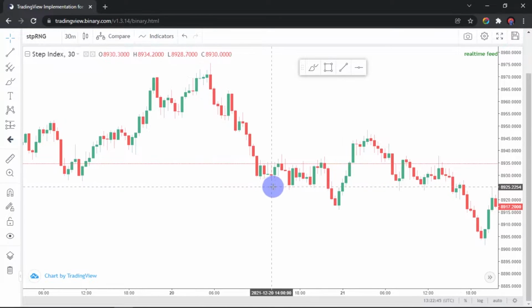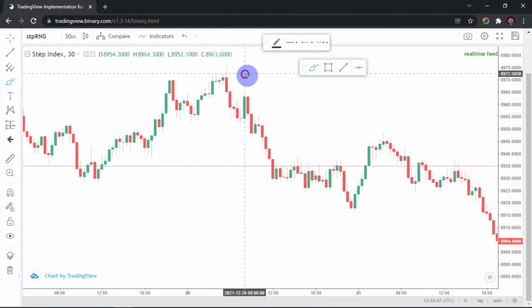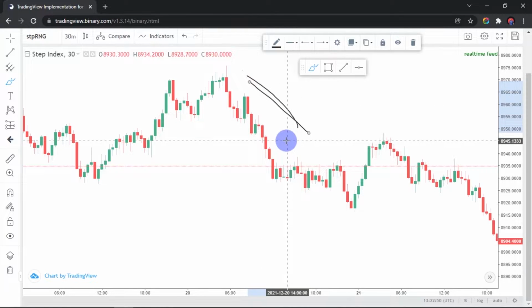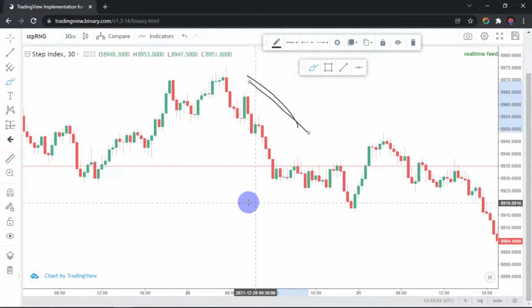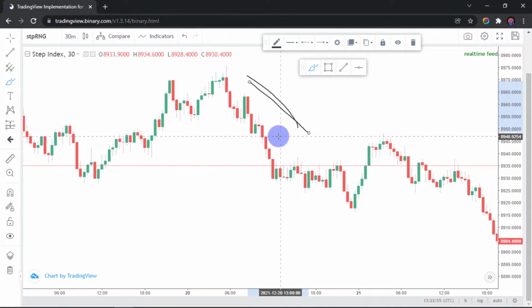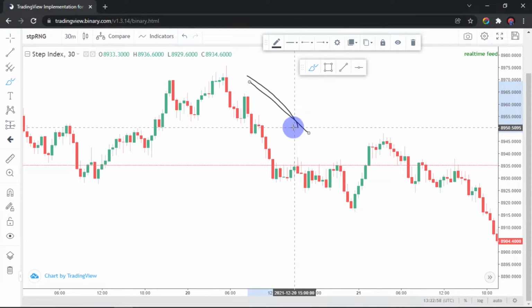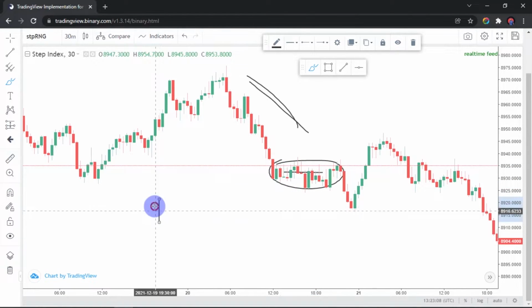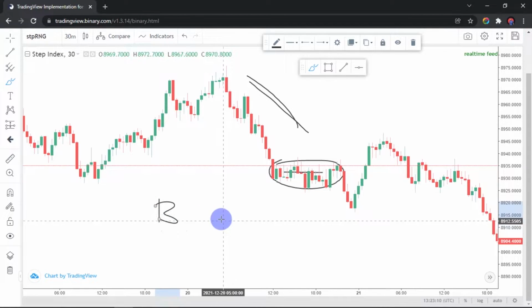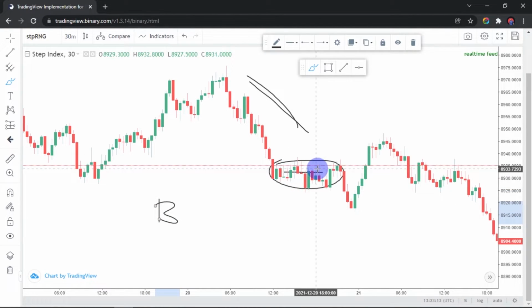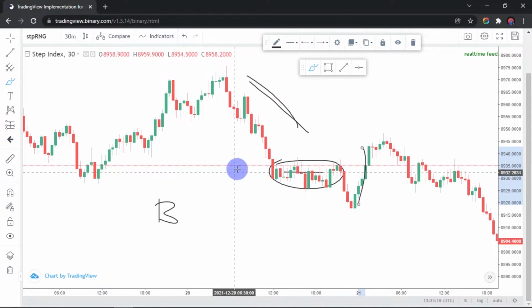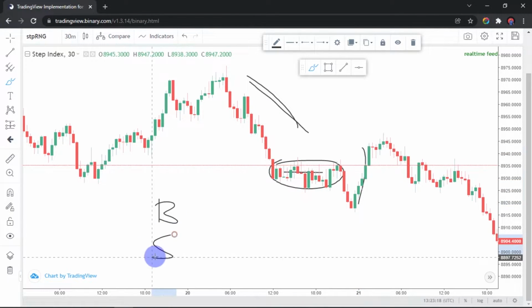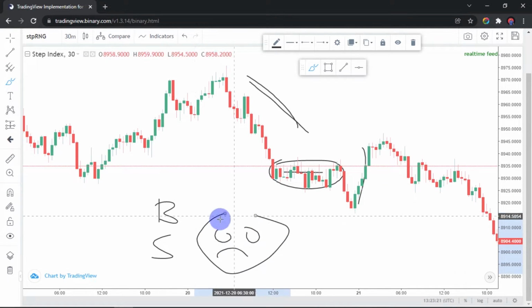So here, what happened is that the sellers were controlling the move, and then the buyers, remember that the corrective has to come, it's not yet here, and when the corrective is to come, you will observe it by the market slowing down. So this is not the main corrective, but this is the market slowing down, indicating that now the buyers are getting angry and aggressive. They want to make a move, which in this case is that one. They want to do something, and again, it's a sign that the sellers are getting weaker and weaker.